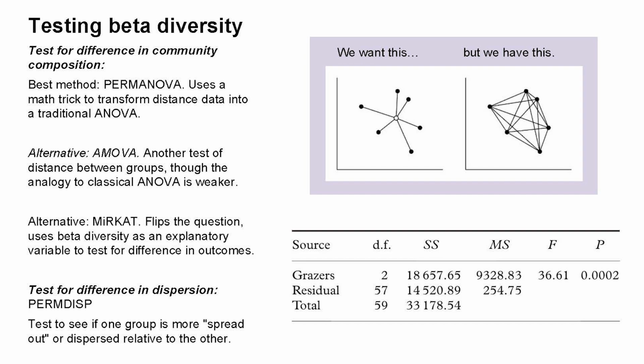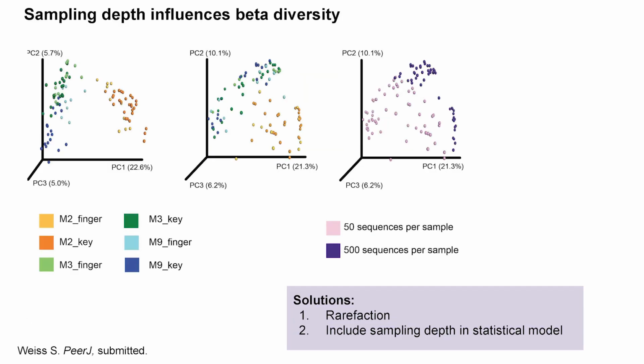One thing that we can do conveniently, because we have the distances between samples, is check if one group is more spread out than another group. And so there's a test for that. Often in disease states, people will be dominated by one bug or another. So you'll see in the disease population that they'll be more dispersed, more different from each other, just because they're infected with different bacteria.